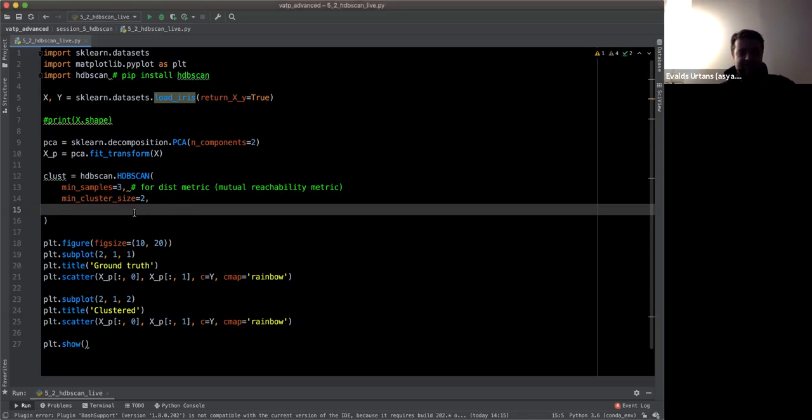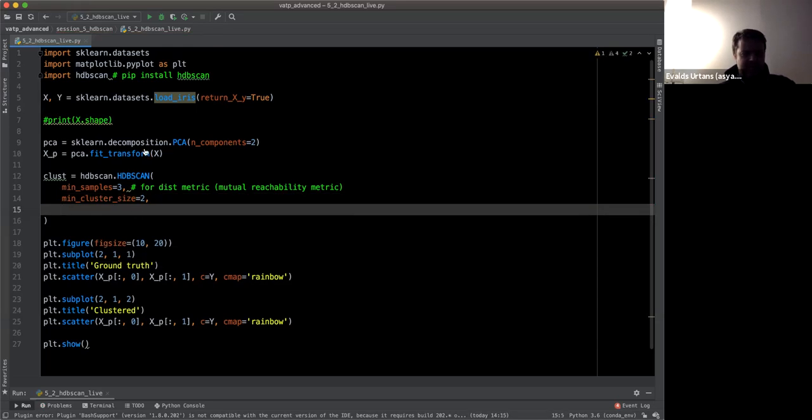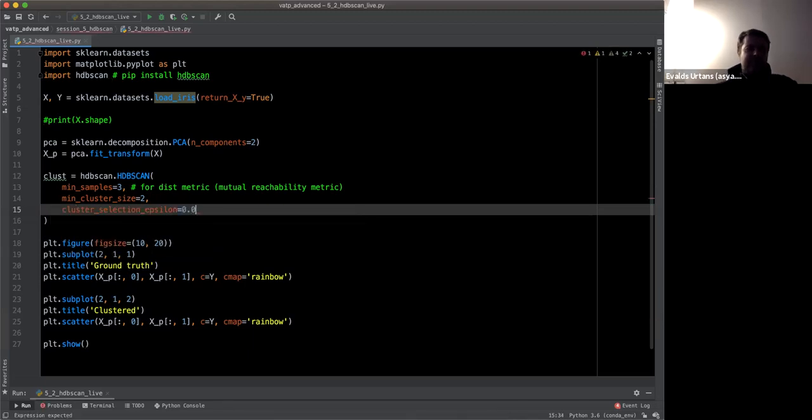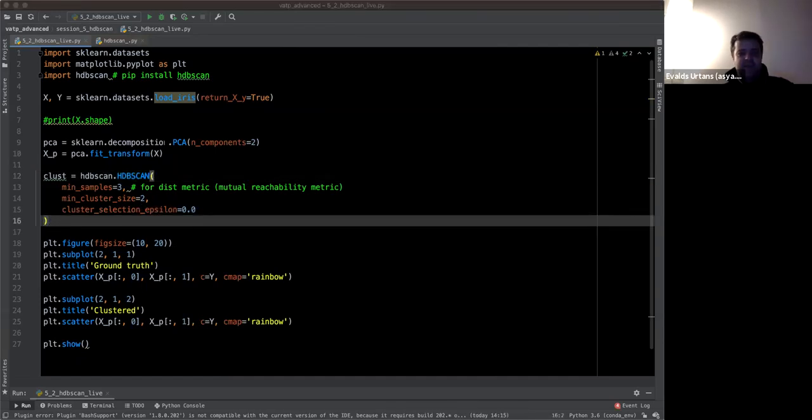And then the last parameter, we discussed it with DBSCAN, cluster epsilon, right? By default it's 0, I think. Zero just ignores that method, I think. Let me see. Yes, 0. If the result is not good, depending on how it's not good, like in that example with the drop-off of the people on the map, where there are a lot of small clusters that we want to join together, then maybe it's a good idea to use this parameter.